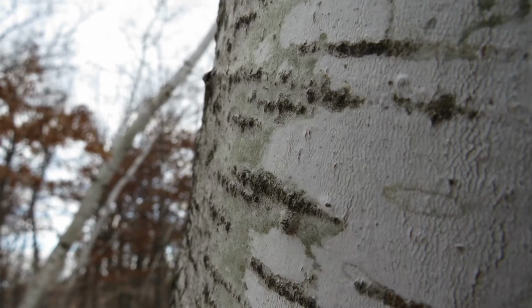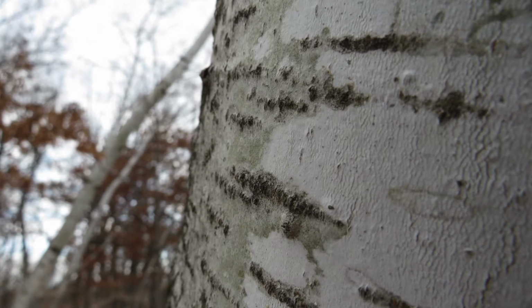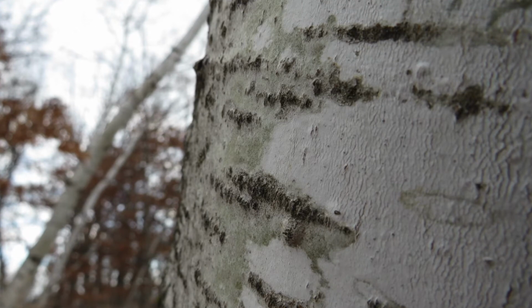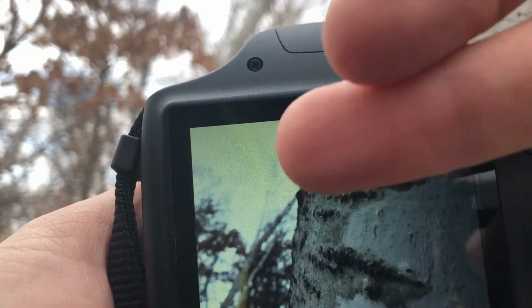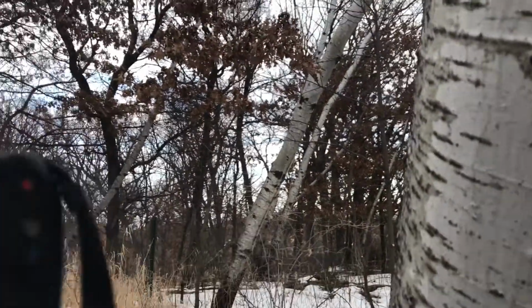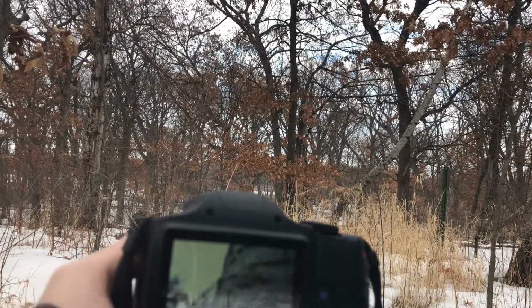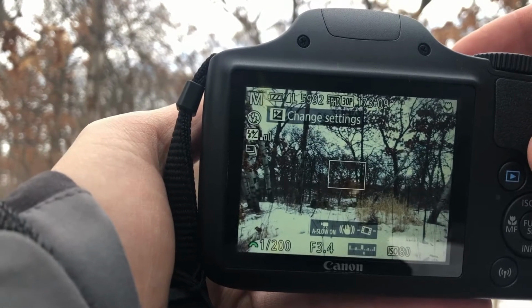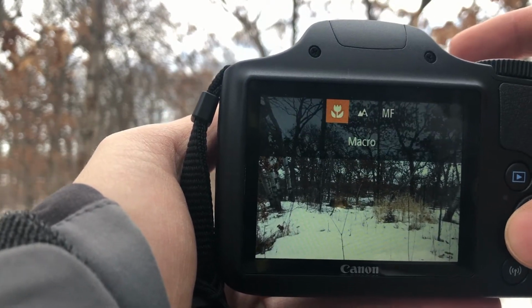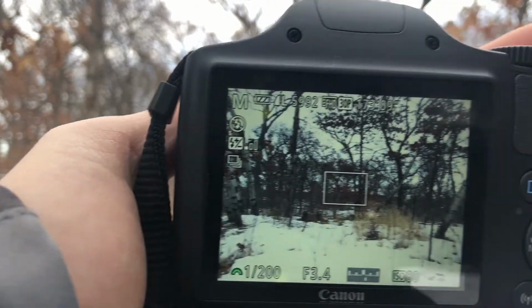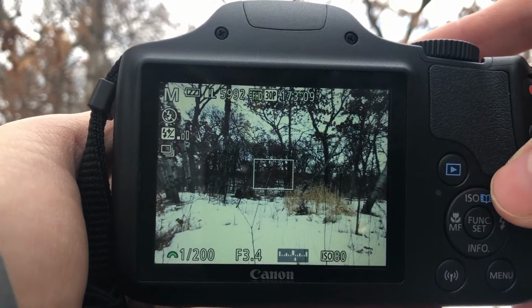Right, and what that'll do is create a really short depth of field, especially after my focusing point. So I focused right here on the tree bark, so it's really blurred out in the background there. Okay, so again, the three things that you can do to affect your depth of field in a picture to make it shorter is to zoom in, to go with a low aperture number, okay, and to get close. Okay, those are the three things that can affect to make a short depth of field.